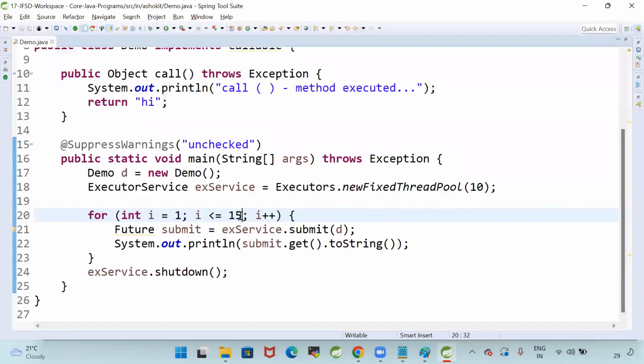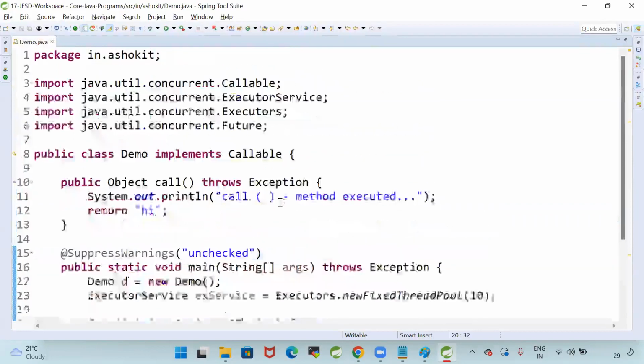In the interview, they will ask you, what is the executor service in Java? Executor service is a concept which is used to submit multiple tasks to a pool of threads. Got my point? Yes. Actually, this multi-threading concept I will explain in the real-time project.